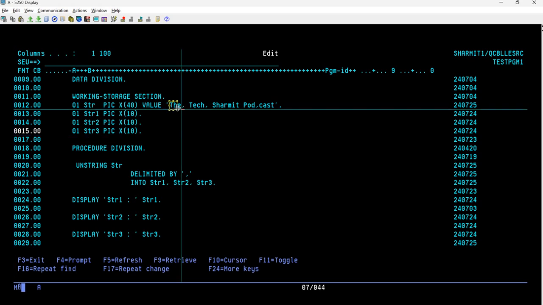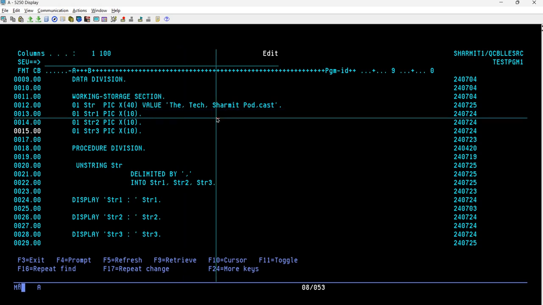Okay, so I want to collect this value, then this value, and then from here to here, because we have declared the variable with 10 characters, so it will pick only this part. Okay, so how to do this? To do this, firstly we need some variable to store the returned output. So for that I am just declaring the variable.